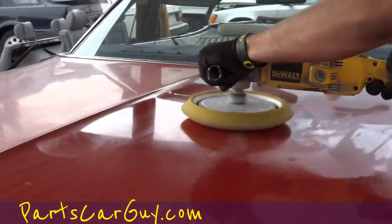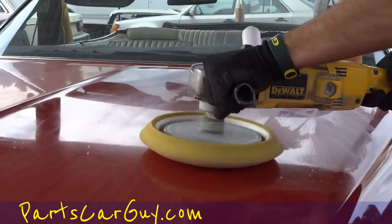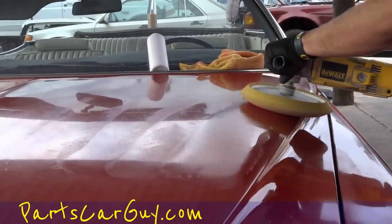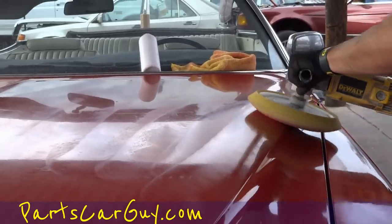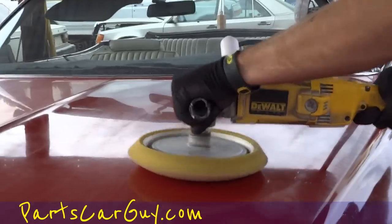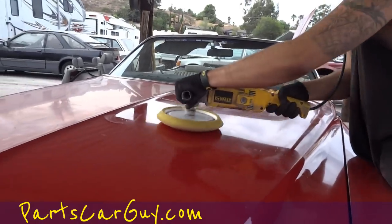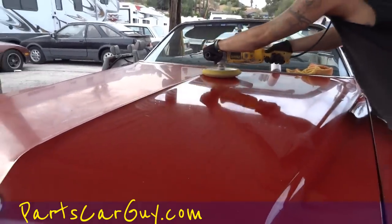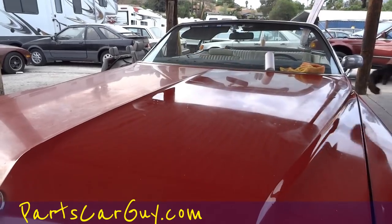And you'll notice how he's keeping it a lot flatter now. It'll give you less uneven spots or dry spots, the flatter you can keep it. And I'm sure somebody else has a different technique. Hey, more power to you. This works for me, and I get great results from it. That's all there is to it.